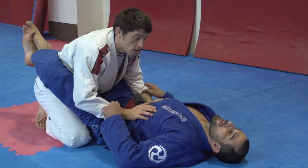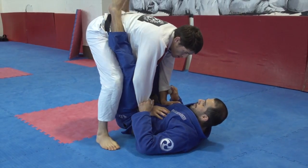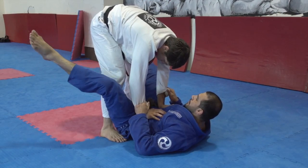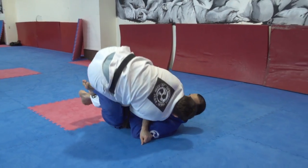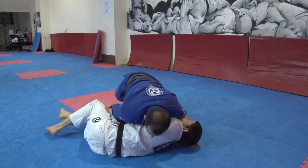Okay, so again, my partner is going to try to pass my guard and stand up. So I keep the grip zone. As soon as he stands up, I'm not going to give him any time, so I'm going to go around his knees and lock my legs together. Again, I'm going to look for the cross grip, so I can pull him towards me and, in control, go to the ground and pass his guard.